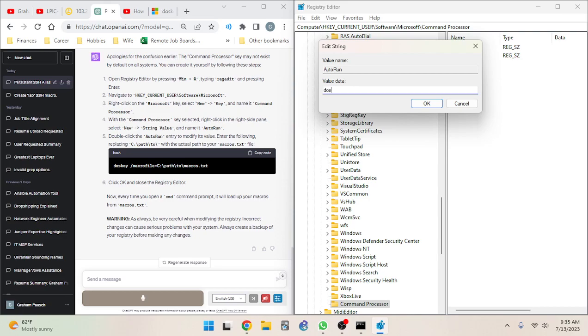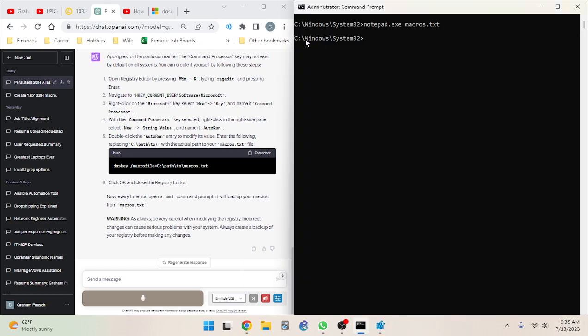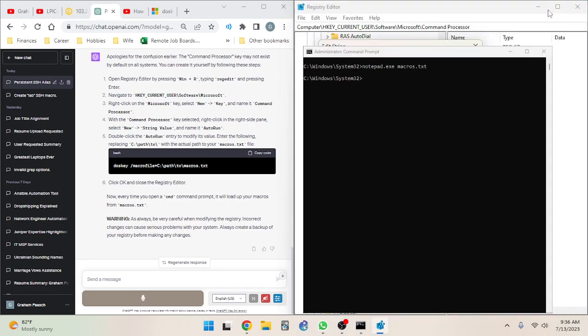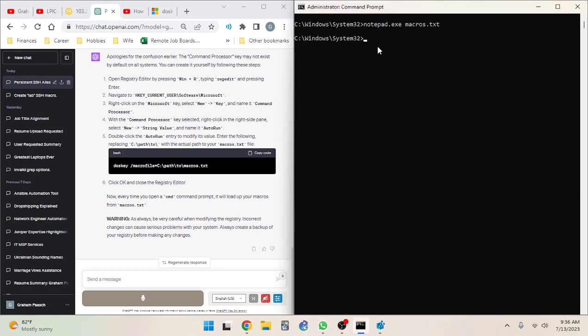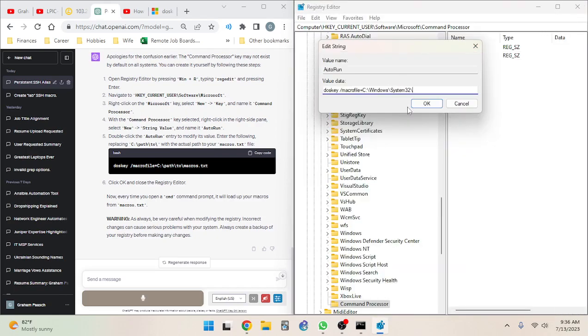Okay, so it's going to be DOSKEY /MACROFILE= and we did create this macro file. We created it here. Okay, so that gets pasted in there. But we need the actual name of the file, which I did name macros.txt. Perfect.